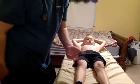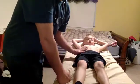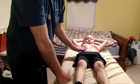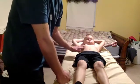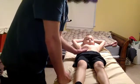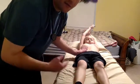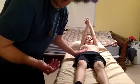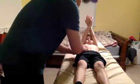Now, in order to palpate the liver, and this also goes along with Murphy's sign, I'm going to ask him to take a deep breath in. And then as he exhales, I'm going to push in. And as he tries to inhale again, if he has pain or guarding, that's a positive Murphy sign, but that's also how we're going to palpate the edge of the liver.